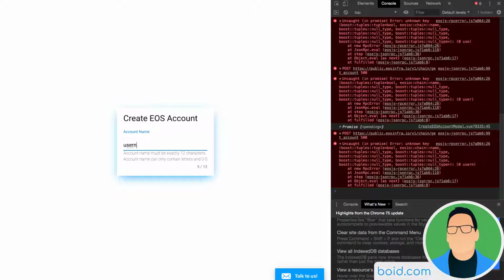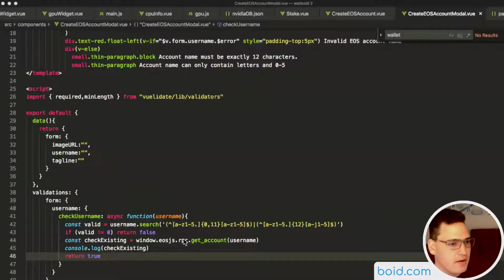User, oh crap. What's that? Unknown key.